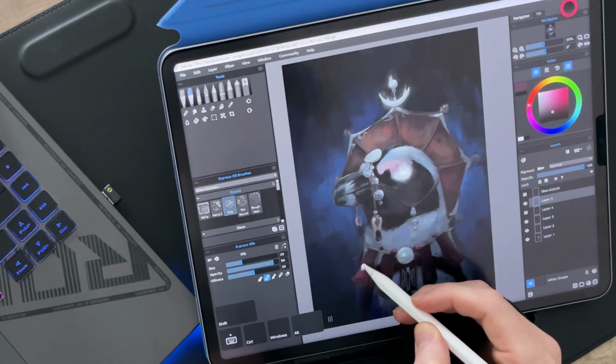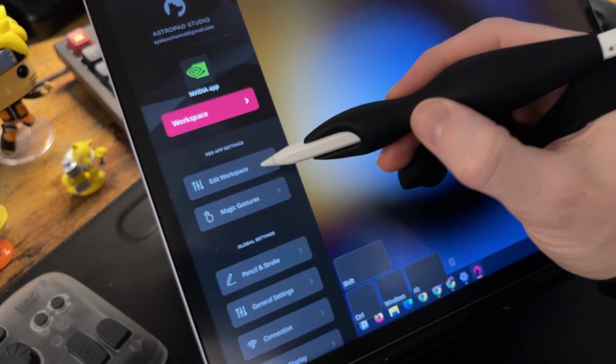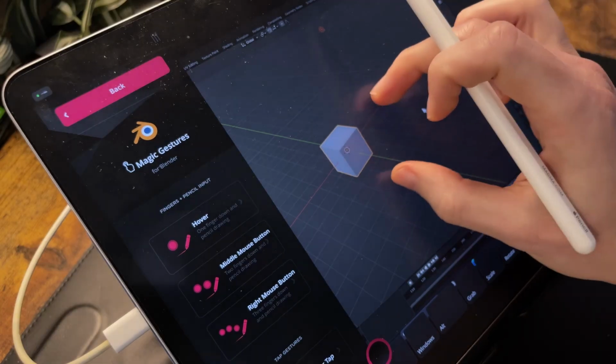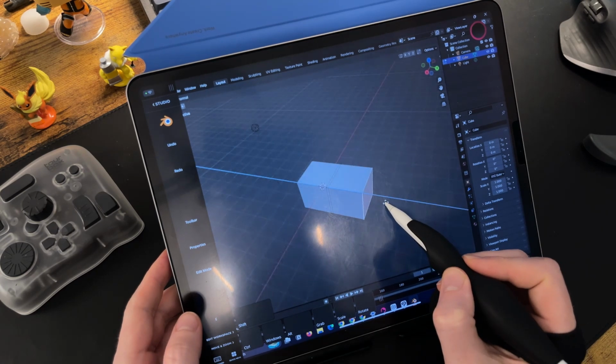It's highly customizable by letting you adjust the pen pressure curve, add on-screen shortcut buttons, similar to what you might get through the Wacom custom menus, and set custom gestures too. What I really appreciate about Astropad is how proactive they are with development when a new feature for the iPad or Apple Pencil rolls out. They really didn't take long at all to build in support for pencil hover, for example. And they actively reached out to artists as well to find ways to improve their software for 3D workflows.